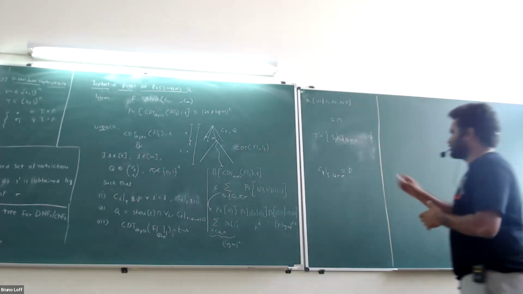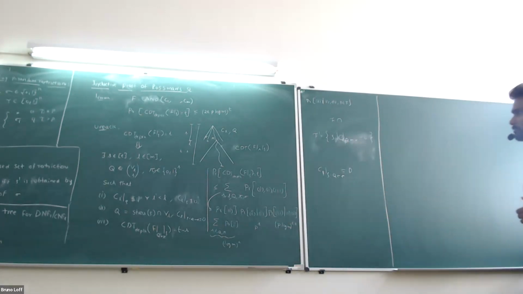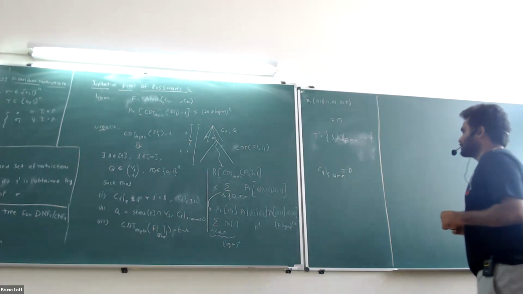So I think your new set F prime is a set of assignments to n minus q variables. Right? So F prime is contained in {0,1,*}^(n minus q). And now it's the set of those assignments such that if I set the variables q to sigma, the clause CL gets 0. And if I don't set these variables and extend by setting q to stars, I get something in F. That's what you want. Your new F should be that. Yes. Can you write that down?